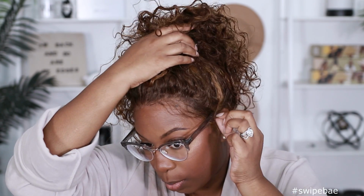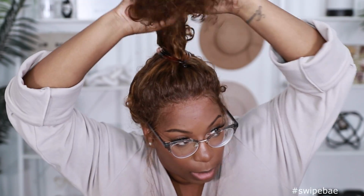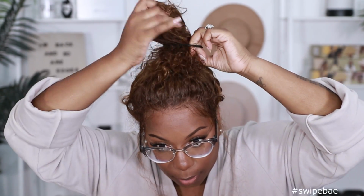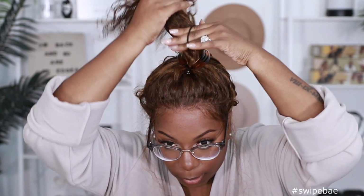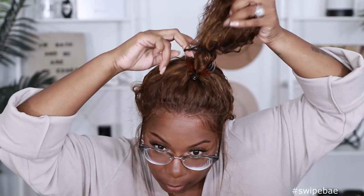Then I'm gonna take off the elastic band, and I'm gonna grab my bobby pins now, because I need to make sure the hair is situated how I want it. So make sure it's around my hairline correctly, and pull some of that down. Pull this one right here down, because I want the messy look. Hold up. I wanna heighten this a little bit more, so I'm gonna put it in a ponytail right on the top of here. Just like this. Like that. There we go.